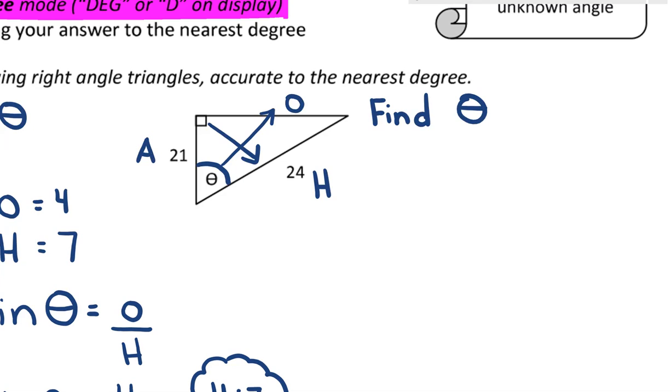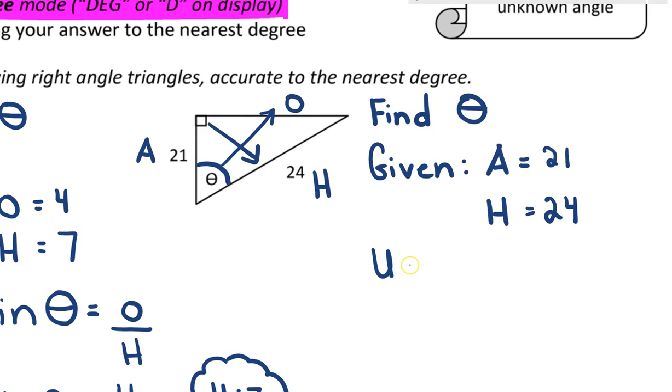Okay. So what are we given here, Abby? Which two sides? And what are they equal to? The adjacent is? And the hypotenuse is? Sorry, 24. So what are we going to use if we've got A and H? What letter is in front of A and H? What does C stand for? Not sine. Cos. Okay, so that's how you find out which one to use.